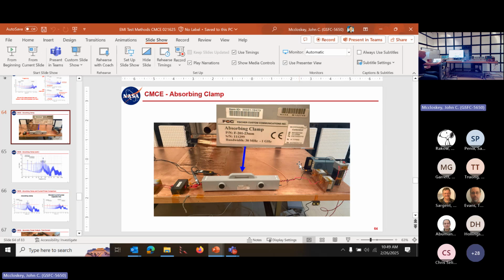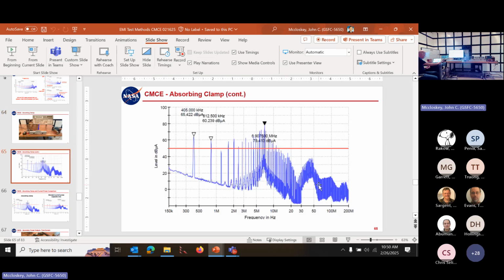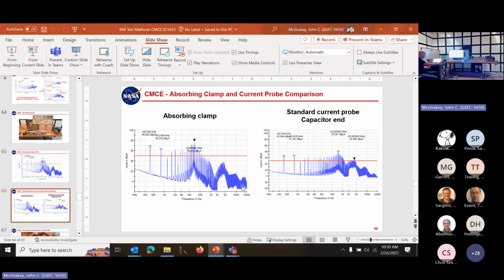And if I see some really strange behavior at high frequencies that may be due to the standing waves, then we can get out the absorbing clamp and get an additional data point to maybe help us understand what's happening. If we're getting a massive peak with the standard current probe that goes away with the absorbing clamp, maybe that's what's happening here, right? We get slightly lower values with the absorbing clamp, then maybe the cable was exaggerating things. So I'm just introducing the absorbing clamp as another tool, but like anything else, you've got to be very careful when you use it.